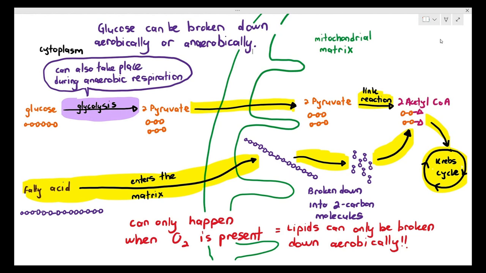Here's the weird thing, a lot of people assume that when you're running as fast as you can, people assume you are breaking down fats because they think I'm running quite fast, I need more energy, and therefore my body is breaking down fats. No, it's actually breaking down glucose, because only glucose can be broken down in the anaerobic pathway. These are the differences you have to be aware of between glucose and fatty acids as respiratory substrates.